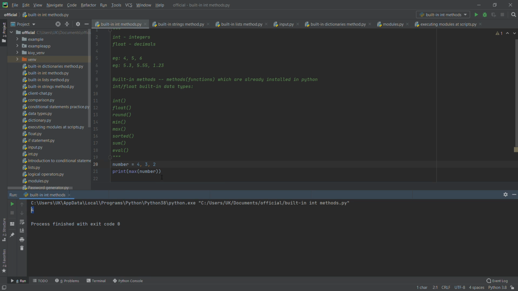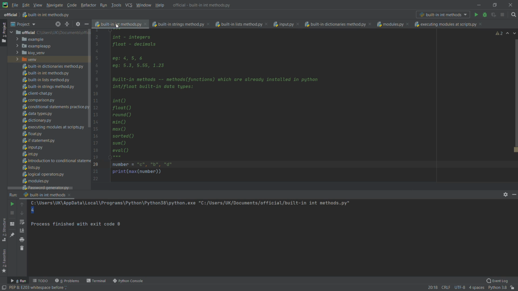Okay, so we can also find the maximum letter. So let's say we have something like C, B, and we have something like D. Oh, sorry, remember they are strings. So string this, string that. Okay, so these are strings, so you have to put them in quotes and it should fetch us the maximum.